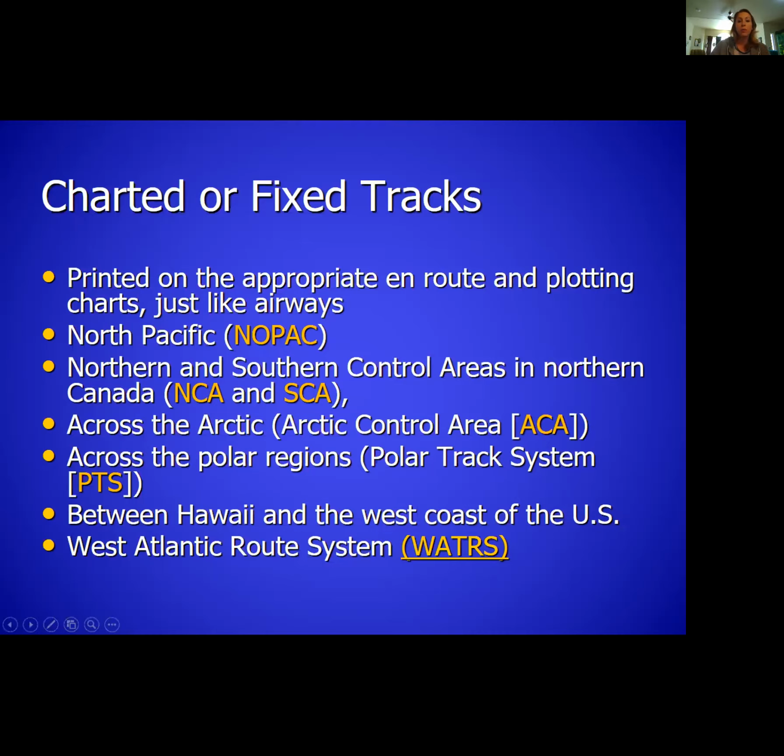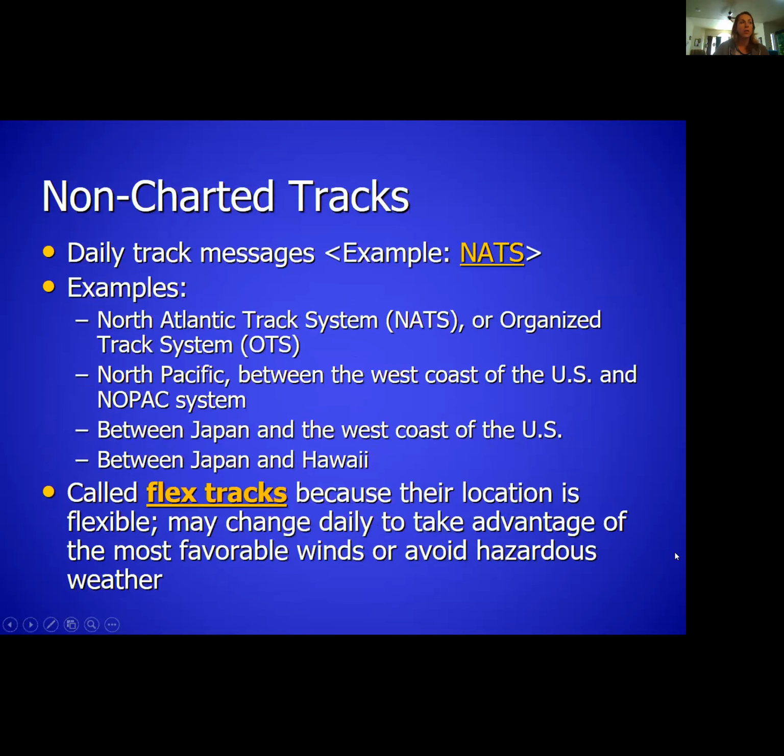And then there's the polar regions, the polar track system or PTS, all charted and fixed tracks that never move. Between Hawaii and the west coast of the US is the West Atlantic route system, or WATRS for short. Like I said, I'm not going to open the link there, but you can take a look at them on your own if you have a curiosity. They do change from time to time when the charts are reprinted.